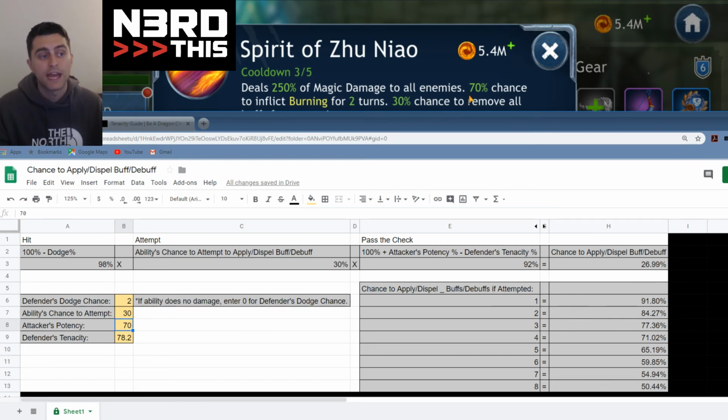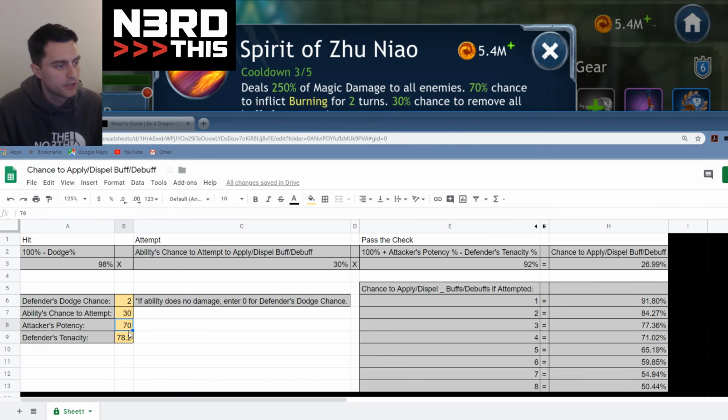So you're not going to actually remove all in that way anymore. Because even though the description hasn't changed, the impact has changed. Prior to when dispel wasn't resistible, obviously it's like 100% chance, right? It has 100% chance of passing the check if it's attempted. Now you aren't going to have to get 30% chance every single time, right? It's going to be all or nothing. Either you hit 30 and all of the buffs get checked, right, on their own, and some of them dispelled, all of them dispelled, none of them dispelled. Or you hit that 70 and none of them are checked in the first place.